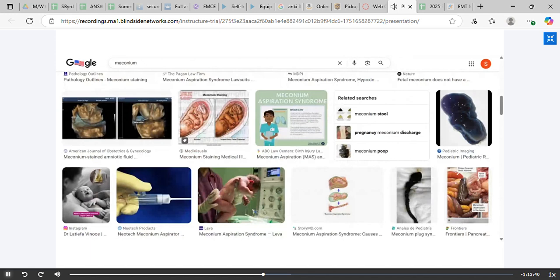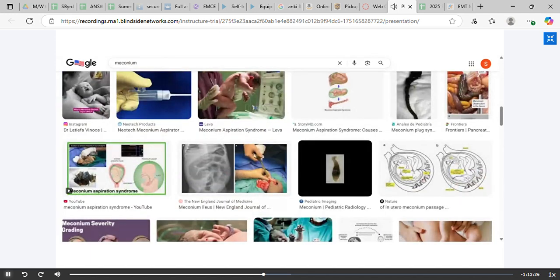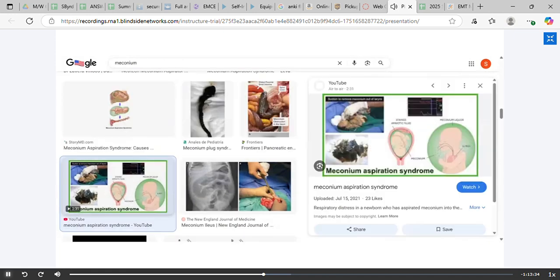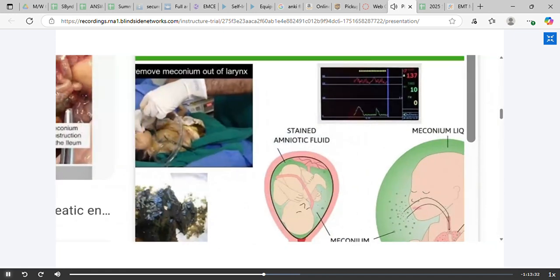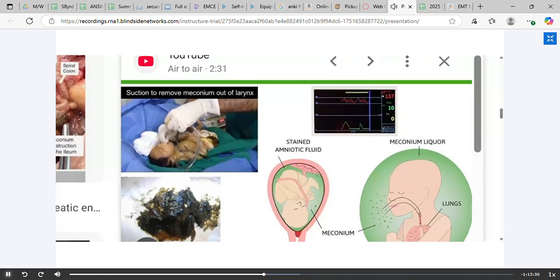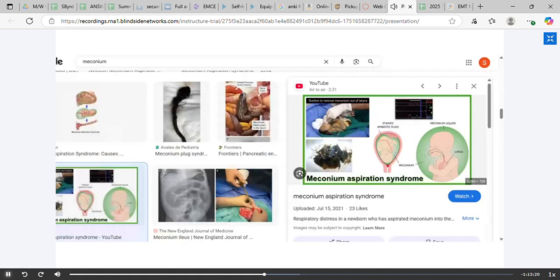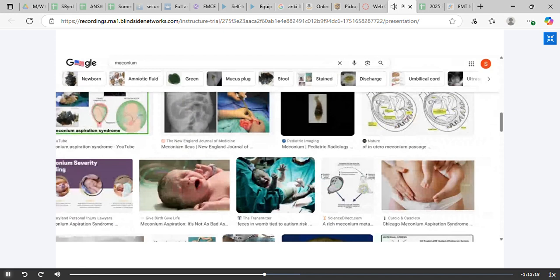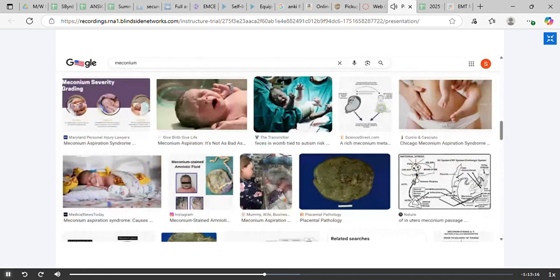And then you will need to do some suctioning. Okay, you'll remember we talked about suctioning the airway. You'll definitely need to suction the airway. Okay, you kind of see some of that green on that little guy right there. Okay, they're using different suctions. Obviously, they're in the hospital, but you're going to use that bulb syringe to really suction the airway and make sure that airway is clear.